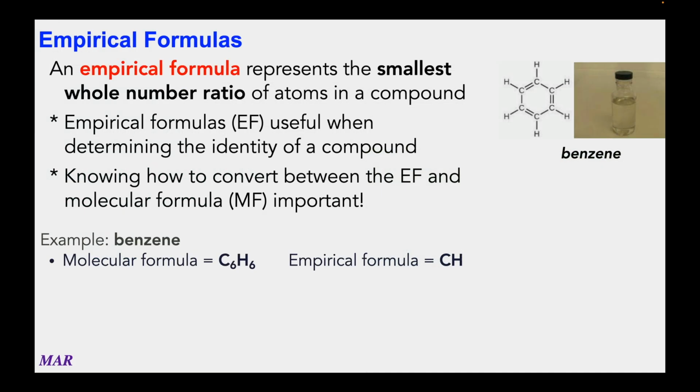If you have a compound like C6H6, that's called a molecular formula, but sometimes it's nice to know about the smallest whole number ratio of atoms in the compounds, and that's where you start talking about what's called an empirical formula. So in future lectures, we're going to talk a lot about empirical formulas and molecular formulas. And the molecular formula is kind of the holy grail. All right, you want to know that the benzene molecule has 6 carbons and 6 hydrogens.